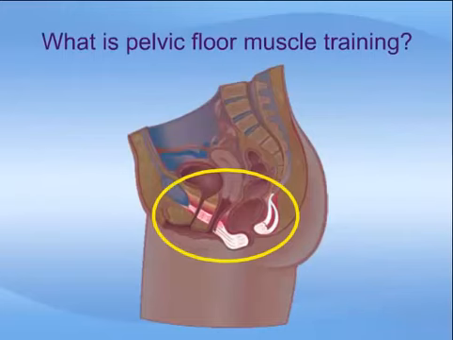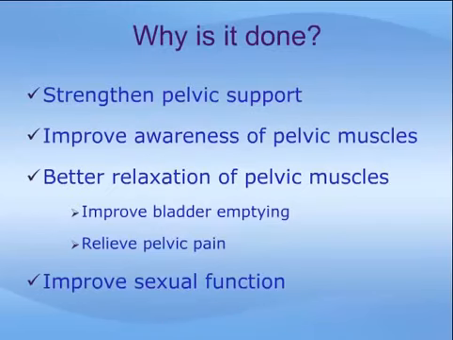Pelvic floor muscle training focuses on increasing awareness and strength of the pelvic floor muscles, which support the vagina and organs in the pelvis, including the bladder, uterus, and rectum. The goals of pelvic floor muscle training are firstly to strengthen the contraction of the muscles in the pelvic floor. This is useful both to help suppress bladder urges and to prevent leakage of urine. Secondly, they can help to improve awareness and relaxation of the pelvic muscles, which can improve bladder emptying and pelvic pain. Finally, as an added benefit, the increased awareness of these muscles may lead to an increased pleasure during sexual activity.